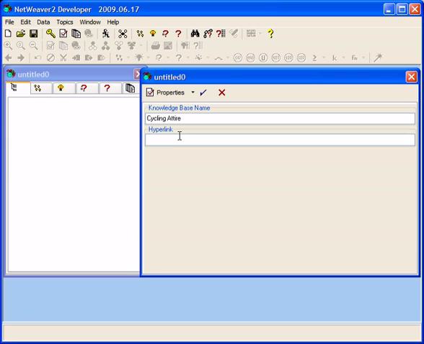And let's add a hyperlink to our website just because we can. In fact, we can add hyperlinks and documentation to most places within the knowledge base. See how the hyperlink button is active now? If we were to click it, it would open a browser and take us to the Rules of Thumb website.